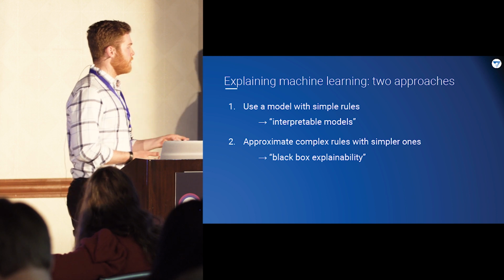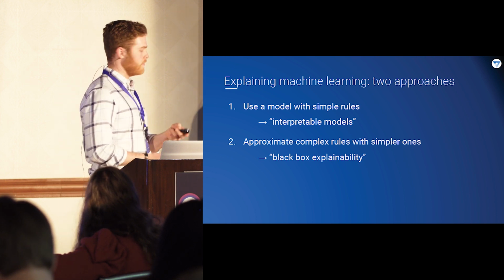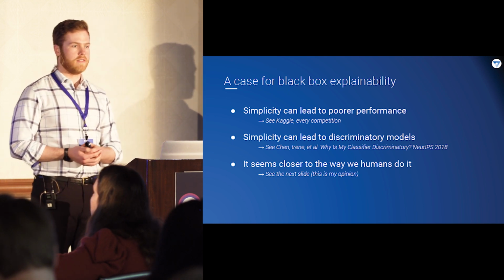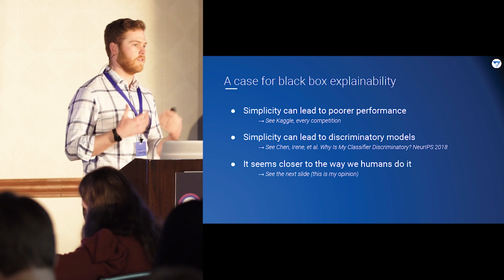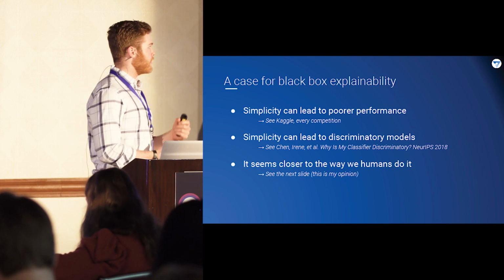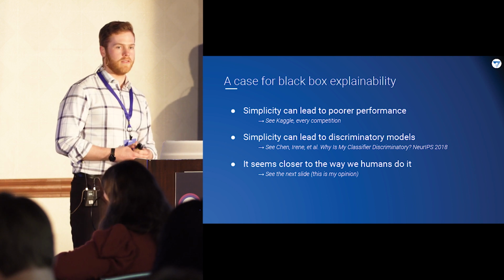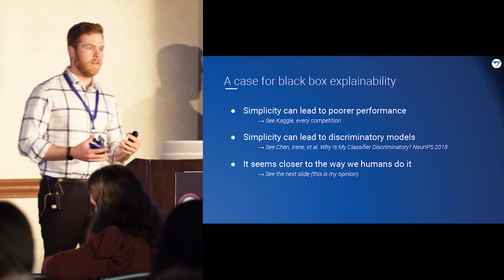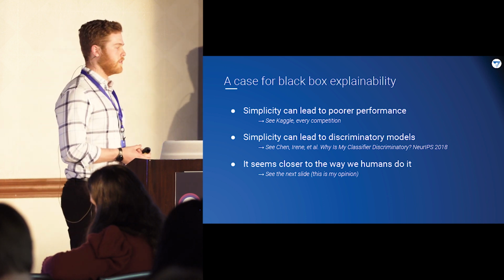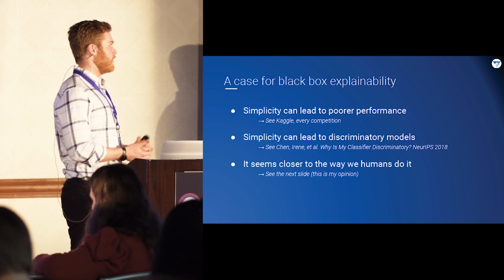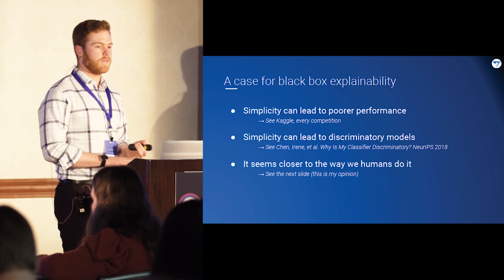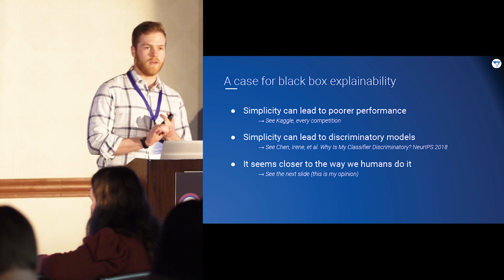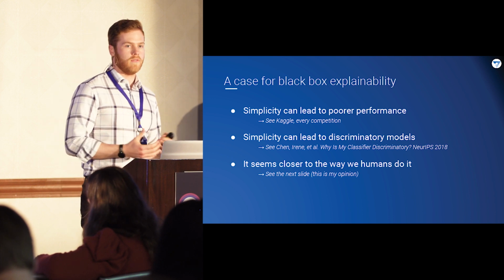I'm going to actually spend a lot of this talk arguing for black box explainability, not because that's every case always the best. I'm a practitioner, I use what works, but because there's some compelling reasons to go after this, and I think also this is something that more people would be better off learning about here, because there are some interesting nuances and takeaways. So three big reasons I have here: poor performance, potential for discrimination, and my personal opinion, with no citations here, I think this is just more of a human-based, intuitive way of doing it.